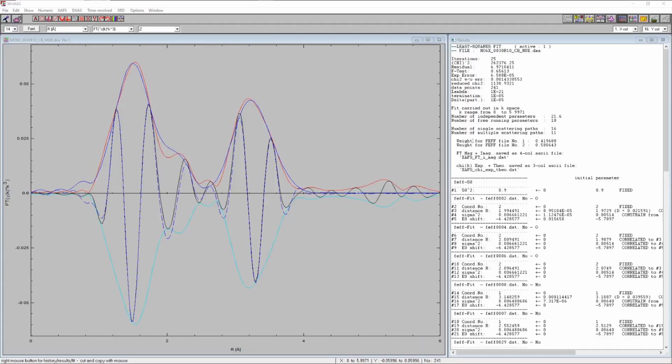However, before that, we need to talk about some limitations of this approach, refining multiple phases to an experimental XAFS spectrum. Apparently, in general, it's not a good idea to start a refinement with free running parameters that do not influence the amplitude of the theoretical function. Unfortunately here, this would be the case if any of those concentrations had a value of 0.